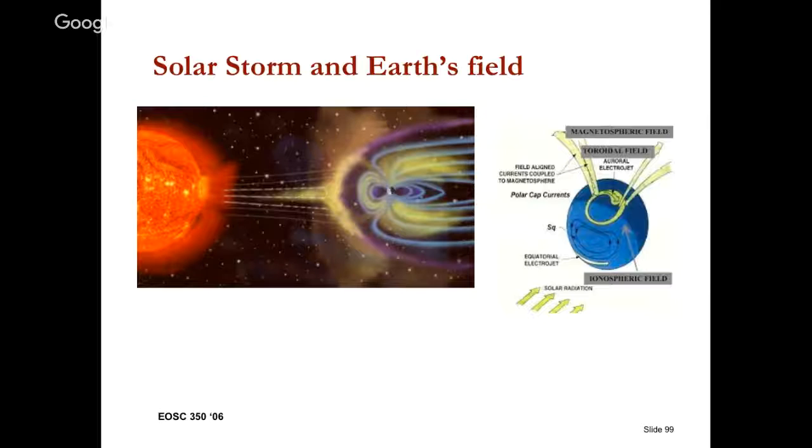Those particles come into the Earth's magnetosphere and interact with it. Perhaps the most important thing about the Earth having a magnetic field is that it shields us from all these particles. If we didn't have a magnetic field, there would not be any life here. So you can thank the Earth's magnetic field for the fact that you're here, because these high energy particles, instead of blasting through, get deflected around. You can think of it as a kind of umbrella that protects us from all this stuff.